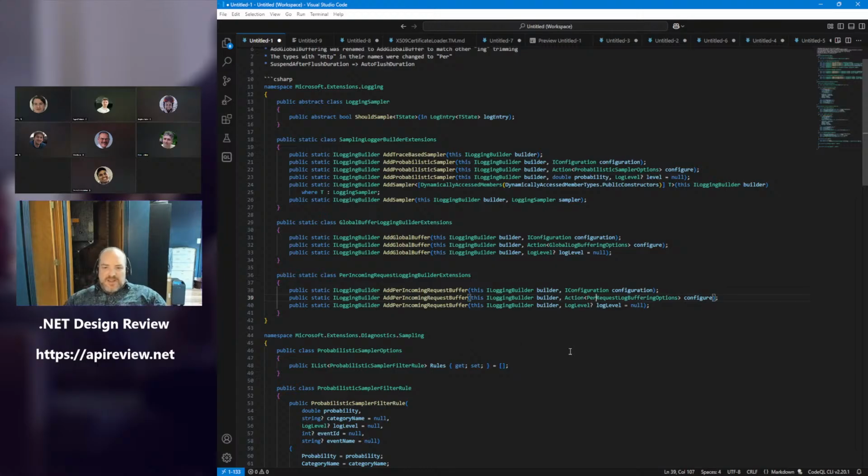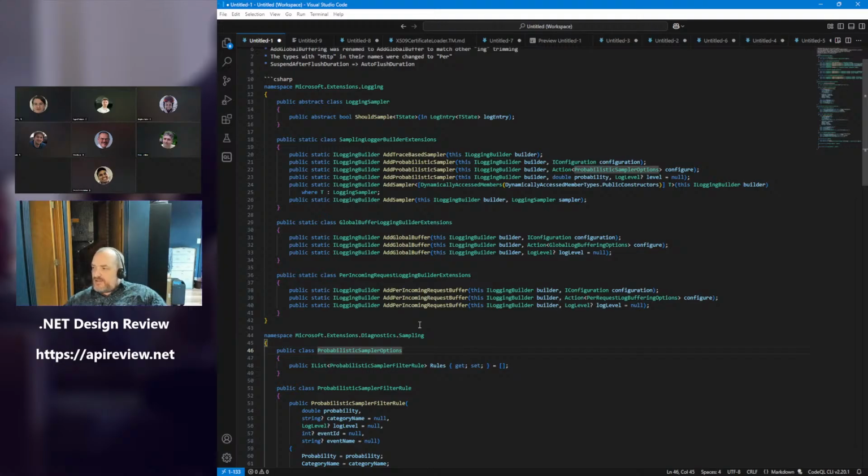I don't think that the type and the method here have to be the exact same. If the method wants the incoming to say that it adds clarity as the verb, the type is just describing that this buffer is attached to a request. The verb attached it to incoming requests. I don't think that's inconsistent.